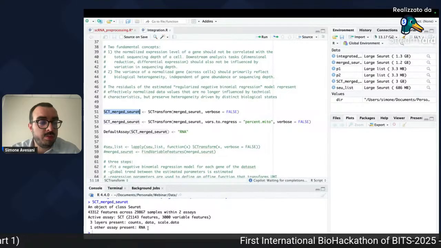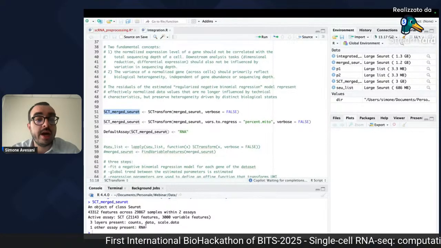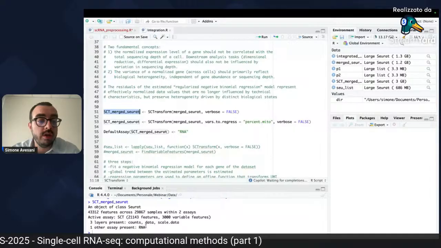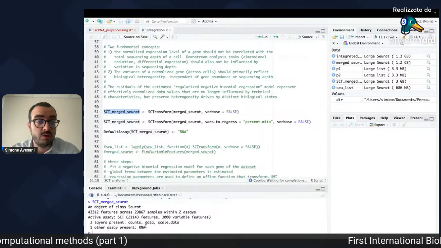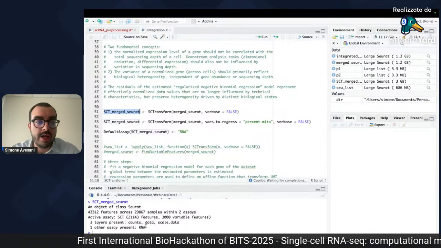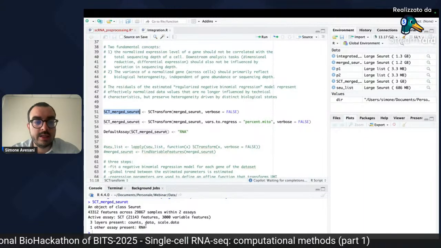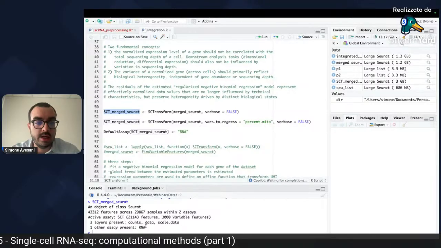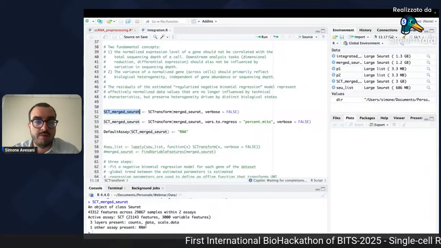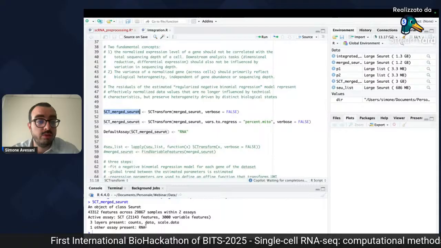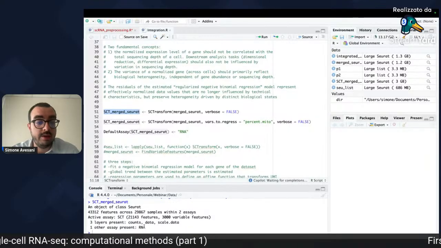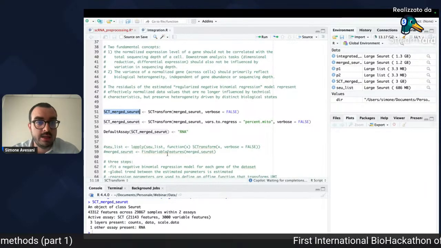The output of printing the object tells us that we have another assay called RNA, which stores all the previous analysis that we have performed: when we log normalized the data, identified highly variable genes, and scaled the data. One very nice feature of the Seurat package is that the Seurat object could be complex, but it allows us to store different results and different analyses that we would like to test and perform on our data in the same object. In this way, it's easy to access different results and to visualize the output.